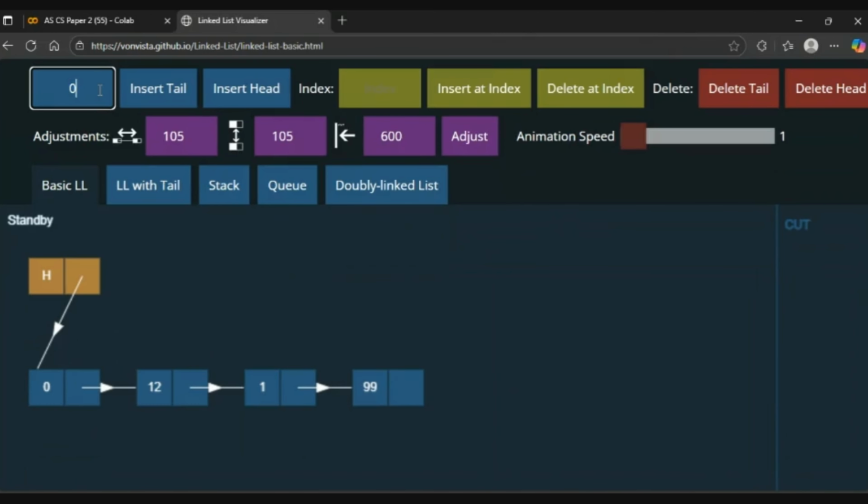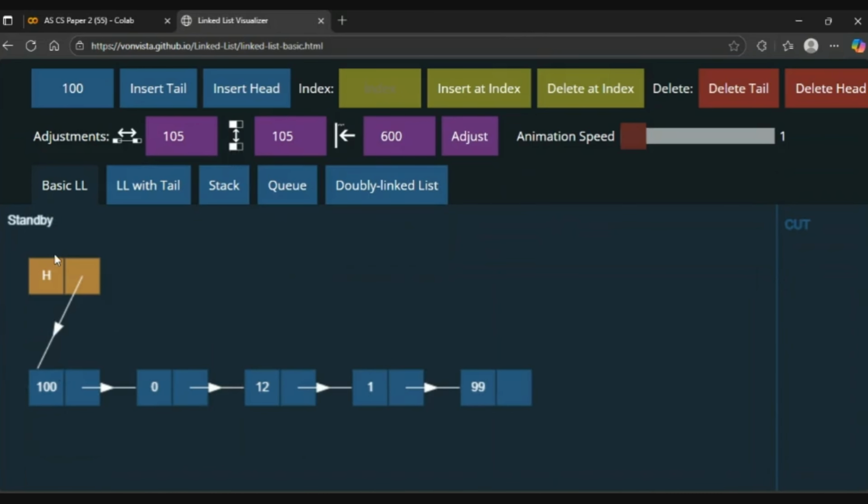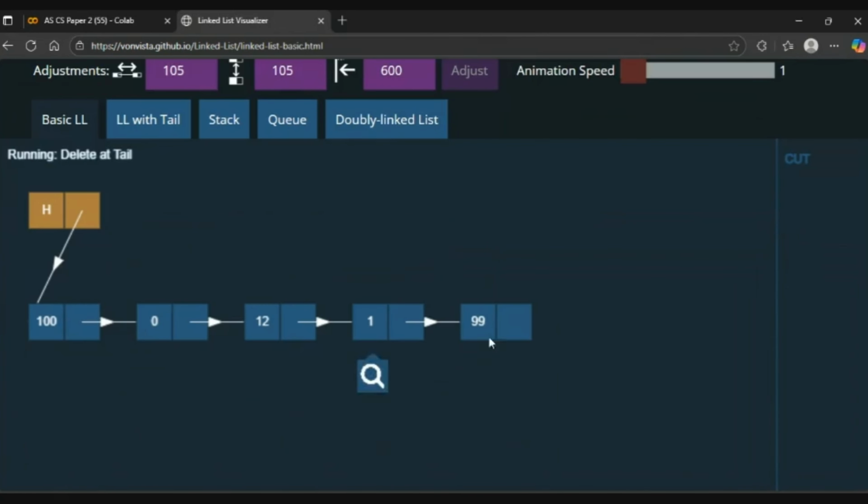Similarly, if I have another value 100 and I want to insert it at the head of the linked list, same thing will happen. It will literally just point the head to the new value, और new value का जो next है वो previous head पे आ जाएगा. And then if I want to delete the value from the tail, so tail की value delete करने के लिए I will go all the way till the end until I get next is -1. ओके, और यहाँ पे क्या होगा कि जो भी आपकी लास्ट वैल्यू जब -1 आपको मिल जाएगी तो आपने उस वैल्यू से जो प्रीवियस वैल्यू थी उसका नेक्स्ट नल कर देना है.